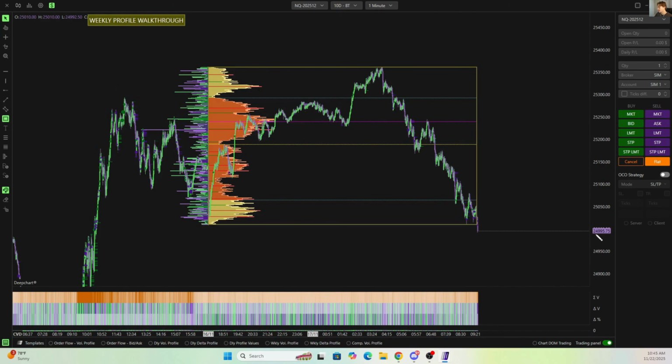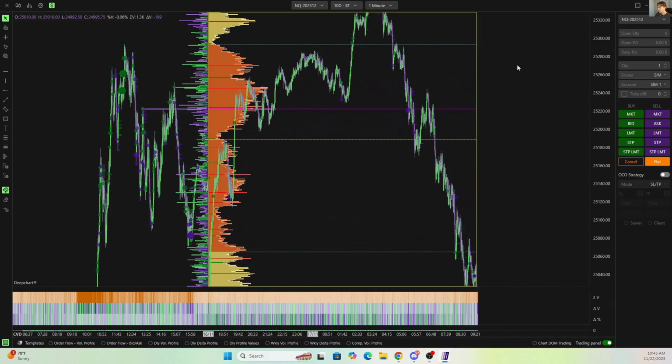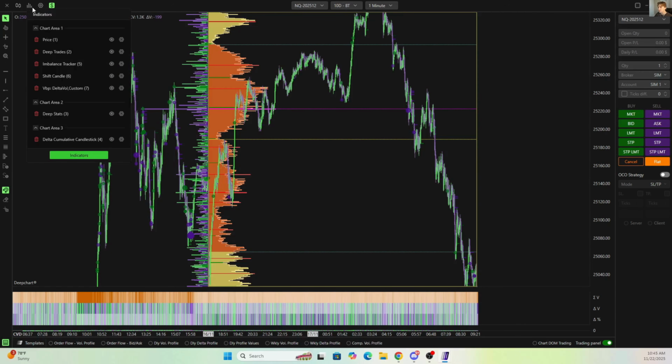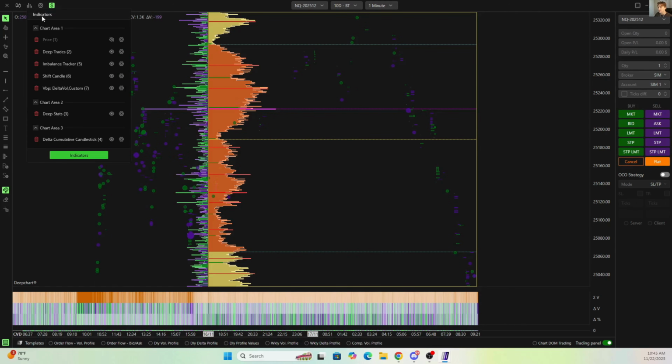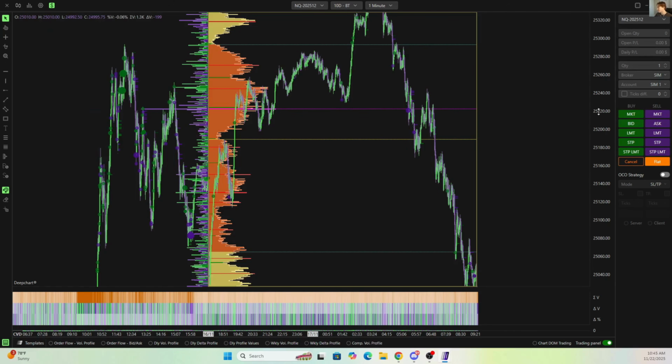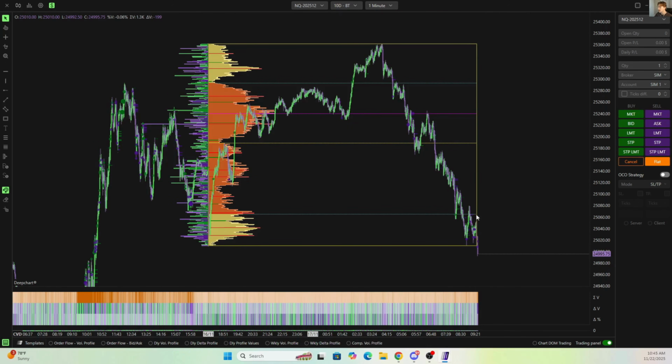Now, what else do we know about this level? If we're looking at the delta profile on the left, there is a significant, and I'm going to turn off price real quick so you can see what I'm seeing, there is a significant amount of selling volume here. So what could we deduce from that if we're going to take a long, if we were able to trade back into this area? Well, if we're going to trade back into here, which is this high volume area where buyers and sellers agree upon, and there's a lot of selling activity that was here, it would make sense that if I'm longing, that would be an area that I want to target, because from this area up to even this buyer right here, and I drag it out, okay, there's a lot of volume, a lot of fair value, a lot of activity here.